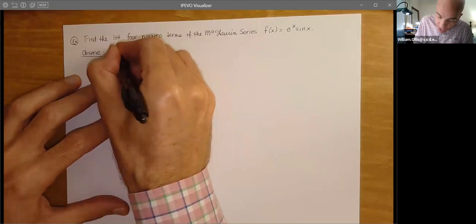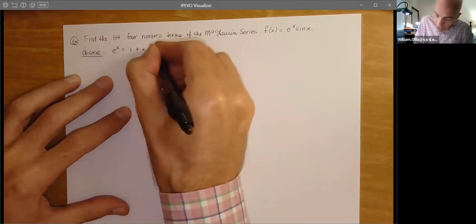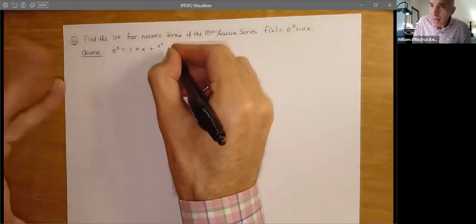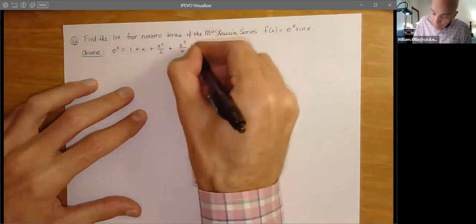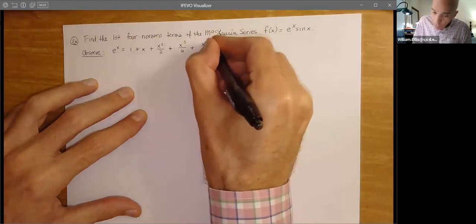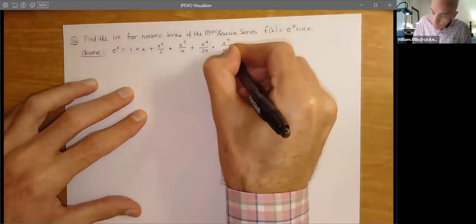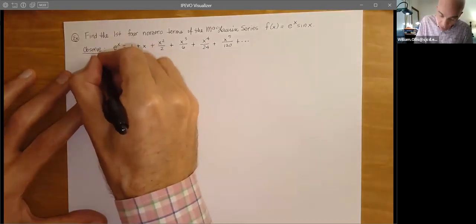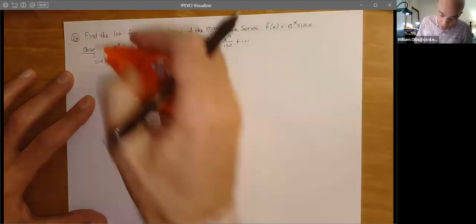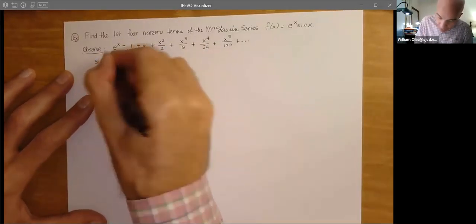So first, let's just observe. I wrote this out in a way so that we cover the bases, and then you start multiplying, and then you can stop with the powers, knowing that you'll probably have more than enough to get four non-zero terms. So for instance, the e to the x Maclaurin series, we know what it looks like. This is 1 plus x plus, and I'll go ahead and factor out the factorials, x squared over 2 plus x cubed over 6 plus x to the 4th over 24. Just write out several here, plus x to the 5th over 120. So we know what this looks like.